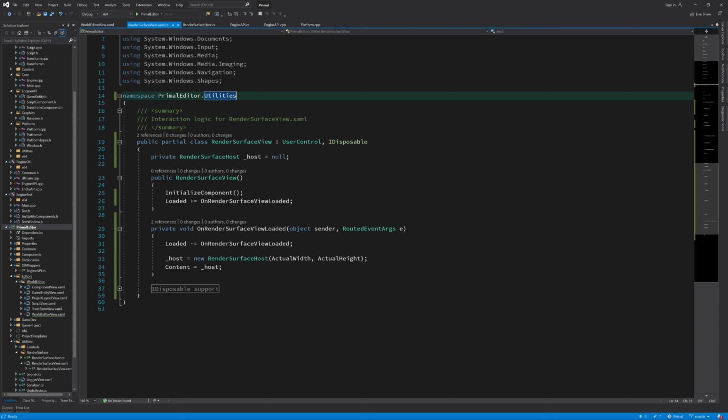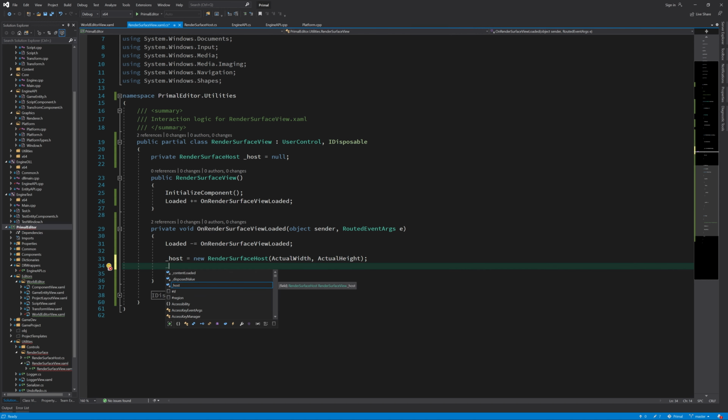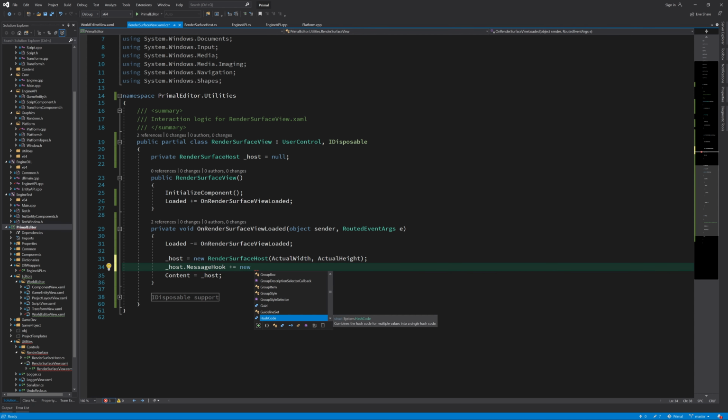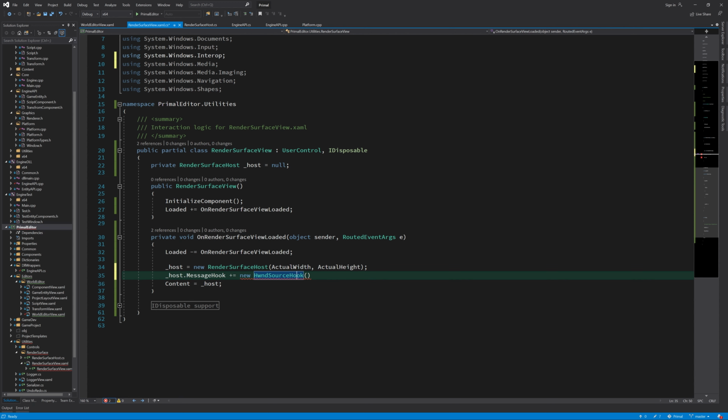So going back here in the render surface view, after creating this host, we can attach a message hook to it. Using this HwndSource hook, we can attach a method to the message loop for the hosted window.